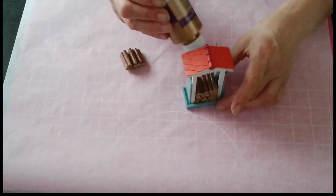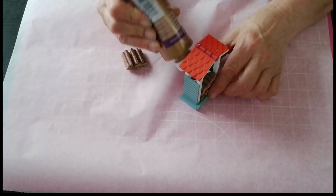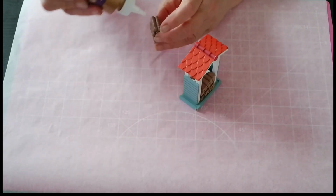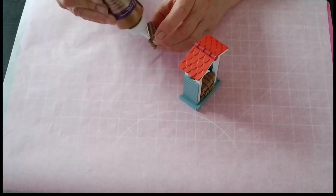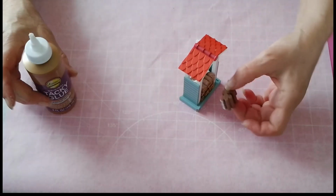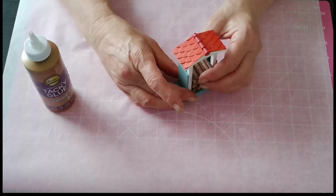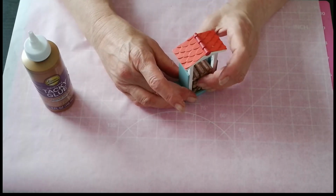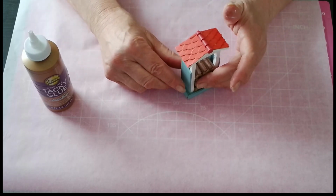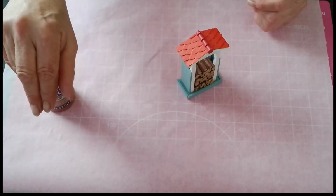And again, just going to put a little bit of this glue up here. Doesn't need it really on all of them, but it dries clear, so that's the beauty of this glue, it does dry clear. And I'm also going to put a little bit on the sides of this one, because it's going to hold all the rest in place. Just because they're going to be attached to each other, what I don't want is when it's picked up by little hands, which I'm sure will happen, it all falls apart and goes all over the room, and then I spend the next several hours trying to find exactly where it is.